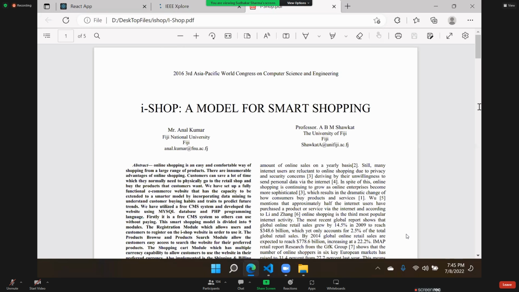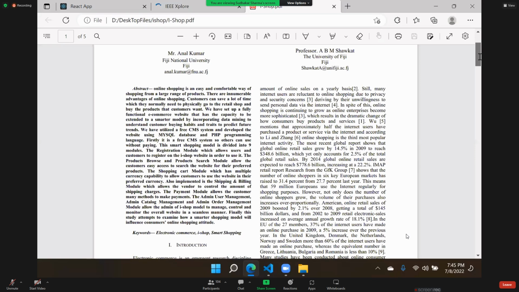This project is a simple online shopping project, and all the project information is here. It contains 9 modules. This is the modules section: this project contains 9 modules.